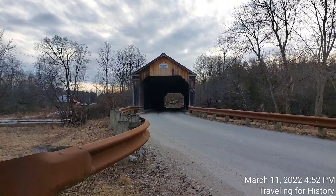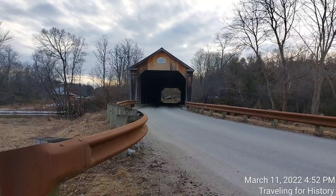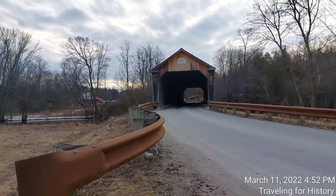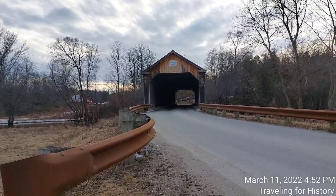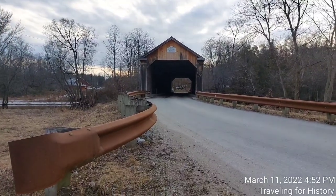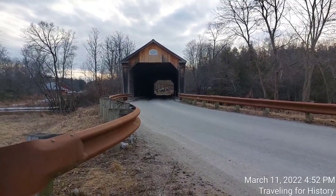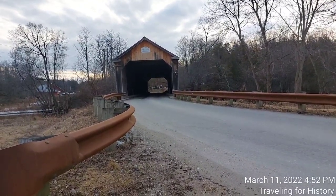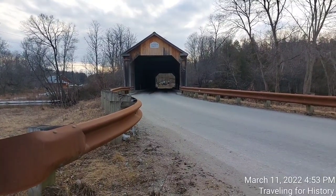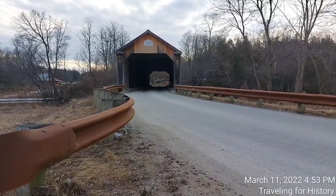Before we take a walk through, let me read to you what a town lattice truss bridge is — I think you'll find it interesting. Of course, if you've been watching any of my other covered bridge videos, you've already heard this description, but if you've never heard it before, here you go — brand new for you. So a lattice truss: a lattice bridge is a form of truss bridge that uses many small, closely spaced diagonal elements forming a lattice truss.